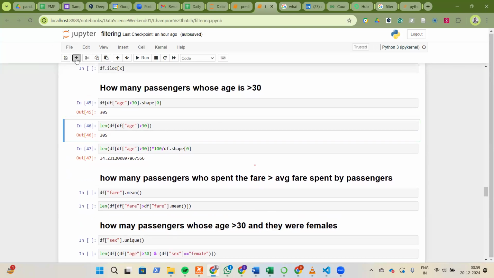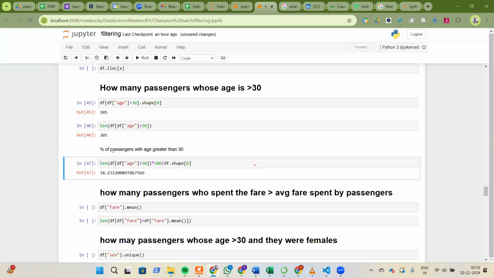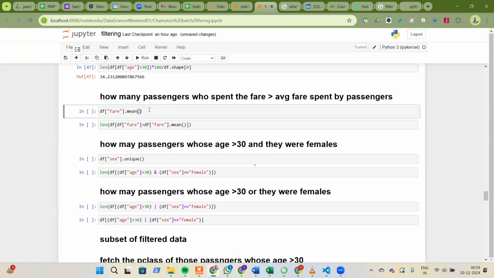Here we have the percentage of passengers. Next, how many passengers spent a fare greater than the average spend?